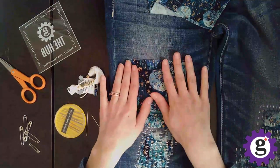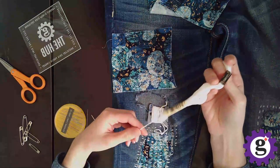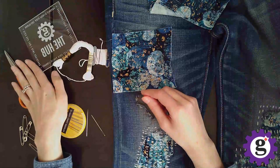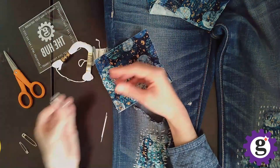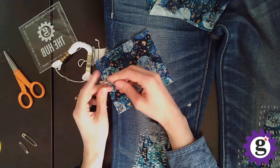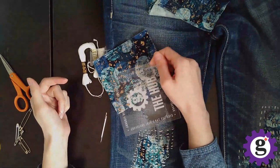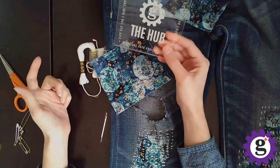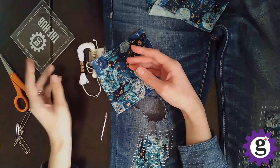You have your fabric that's going to act as your patch, and then you're going to need some thread — I'm just using regular DMC embroidery thread. You're also going to want scissors to trim the fabric and threads, needles — any sort of craft embroidery needle — and safety pins. Safety pins are not required but they are super helpful; they're going to hold down your fabric as you're embroidering. Last but not least, I have a flat item that I'm going to put in between the pant leg so that I don't sew the front and the back leg together, because then you wouldn't be able to wear your pants. You can use a piece of cardboard or something like that.